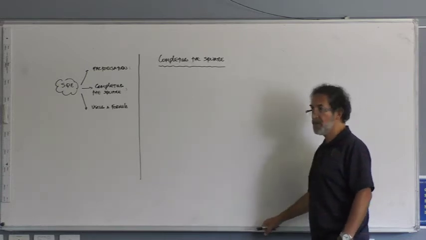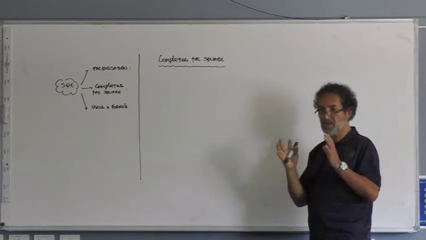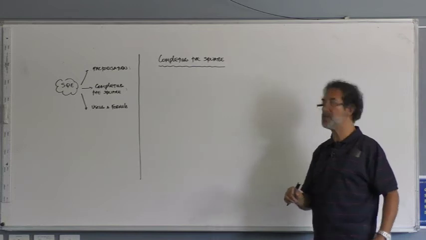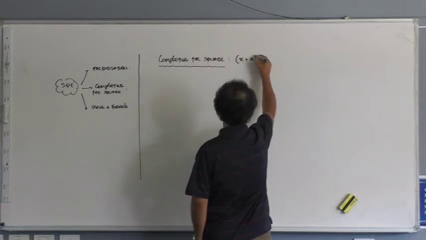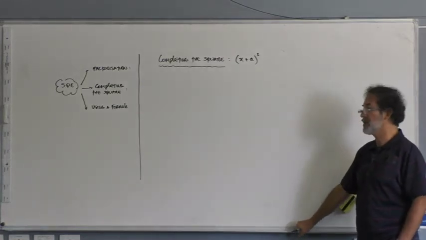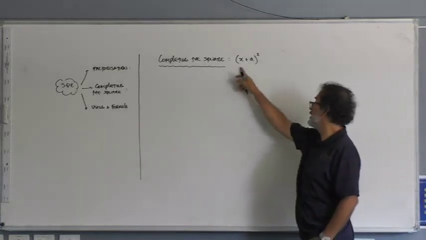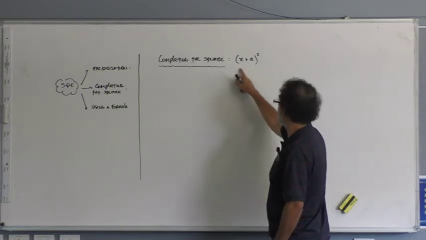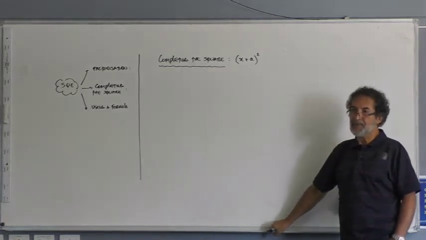When we say completing the square, I really want to have a perfect square. So you're going to have an expression, and then somehow you're going to have to manipulate part of the expression until you have something that looks like this: x plus whatever, squared. Okay, that's what we really want to have. So you're going to be given some expression involved in an equation. We're going to manipulate the expression until we have this, and then we're going to equate this to something else, and then we're going to go from there.